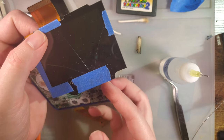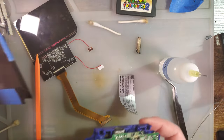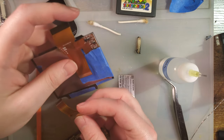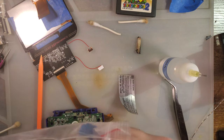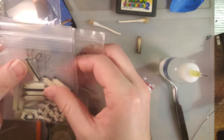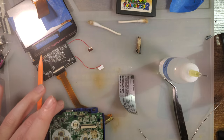The 32-pin AGB and 34-pin AGS connector are the exact same pinout for pins 1 through 32. The only exception is that AGB is reverse pinout, which means you need a bottom connect on here, but that's what this is, and that's the wrong connector. I also have 32-pin, 12-pin, 4-pin, and 40-pin. Yeah, so I have the wrong connectors. Oh, after all that, what a waste. Oh well, till next time. At least I got some practice in.